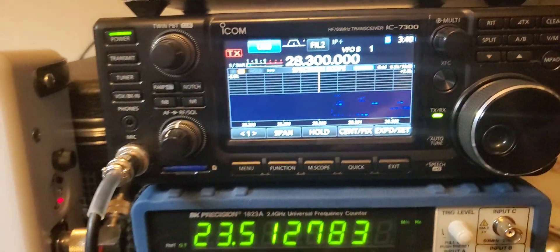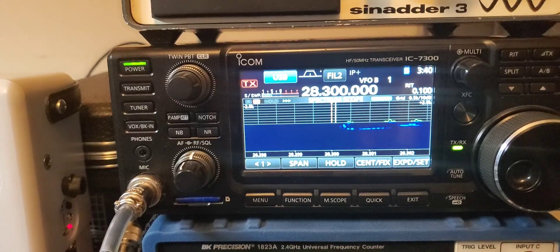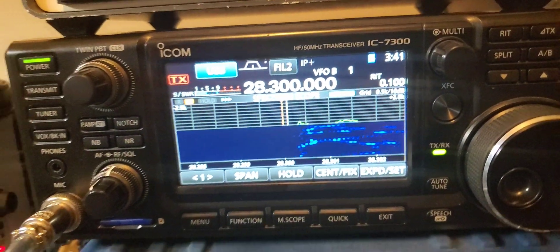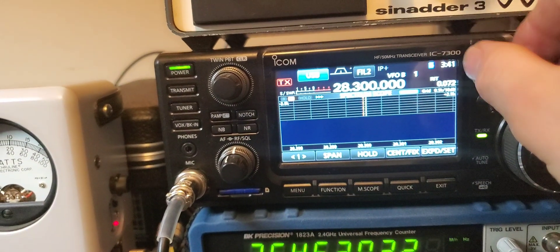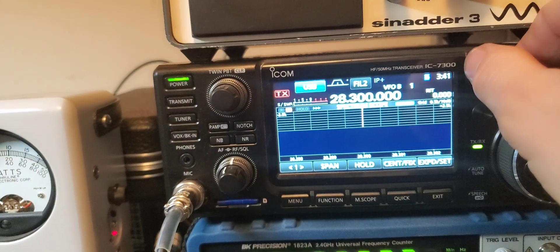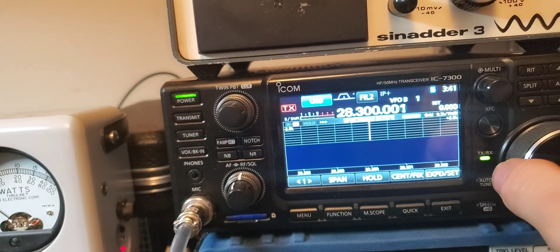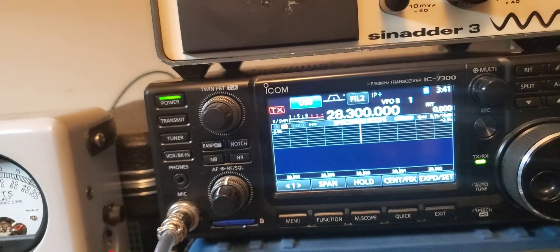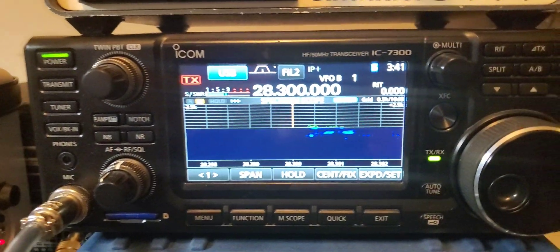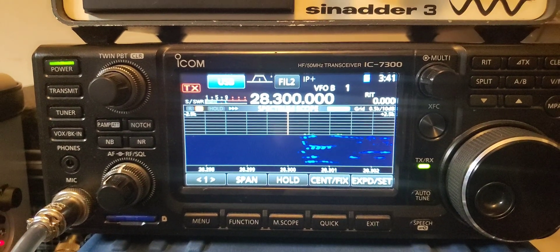There's no receive incremental tuning or any of that on it. If I turn it on it's right there, but once you get them off frequency — the RIT's on at 100; last time I talked to somebody they were a little off frequency. But if I put it to zero, it's on and we're not adjusting for anything. That's the quality you get out of this radio.